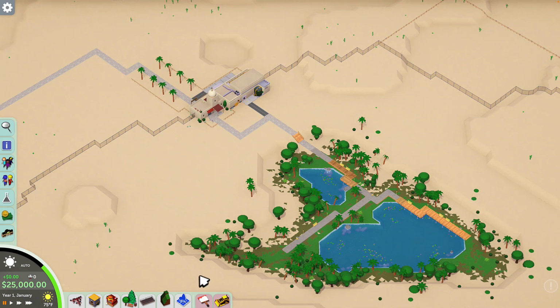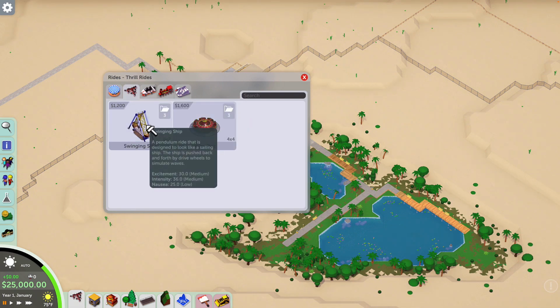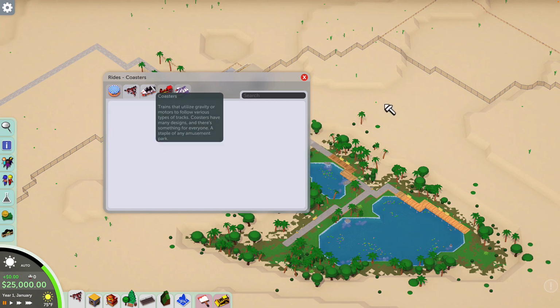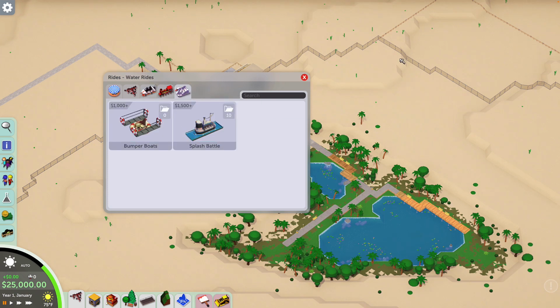What's kind of interesting about this one is because it's a desert kind of setup, your theming is different. I could plop down a big tree and it would work, but to keep with the theming, it's going to be a little bit different. So let's just jump in here real fast, take a look at what type of rides we have. Ooh, we have a magic carpet, a spiral slide, and some teacups. My favorite, the swinging ship, not at all. Wipeout, which is fun, but again, we have no high intensity rides there. Do we have some good coasters? Oh, we at least have a vertical drop coaster. So we have something that we can get high intensity, no transport rides, and we have a couple of water rides, mainly bumper boats, which we're probably just going to dump in here and hope for the best.